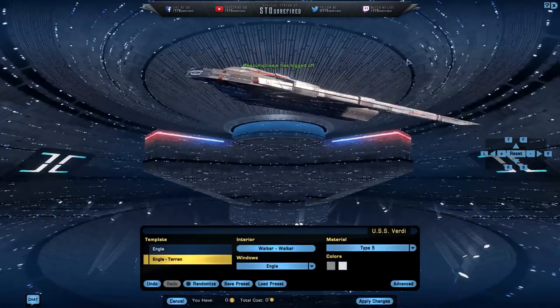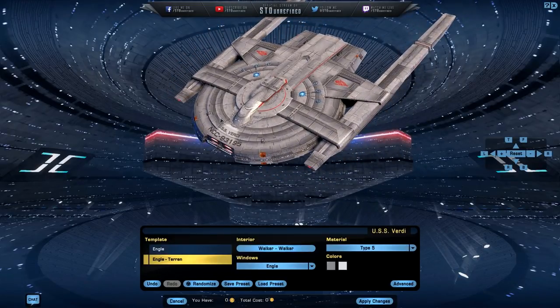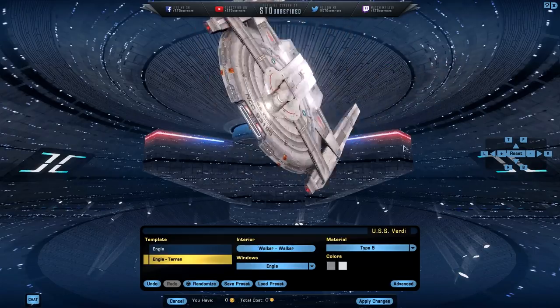Type 5. I do love these details right here. These trims. Do they also run along through the... No. I thought they were going to run along right here at the saucer, the nacelle. But they don't.